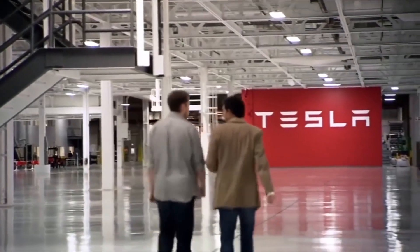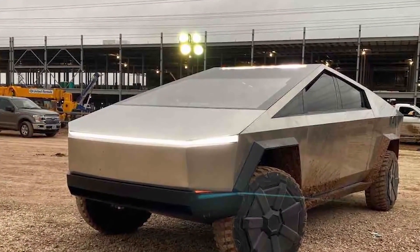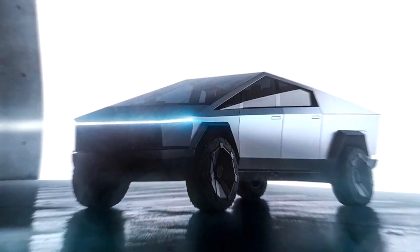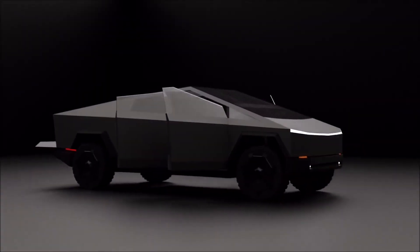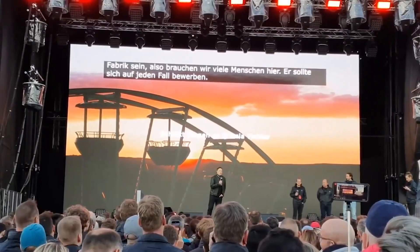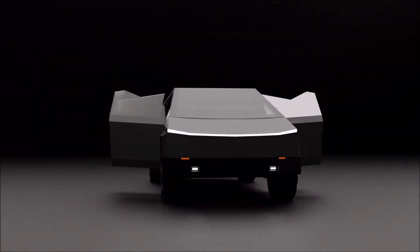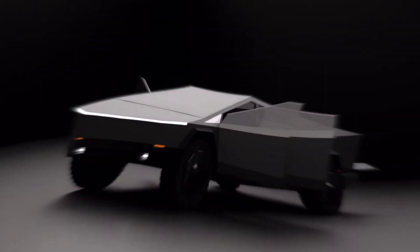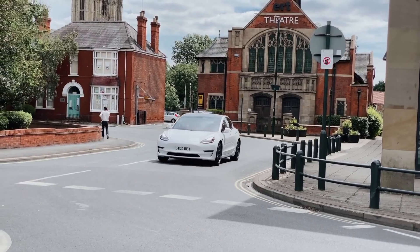The Giga Texas location has been extremely busy recently, with the sprawling facility serving as the focal point. Recent video from the site suggests that the Cybertruck area may be getting some new devices. Drone pilot Jeff Roberts captured photographs of equipment being transported into the plant, probably for manufacturing of the Cybertruck. The 4.28 million square foot Gigafactory Texas will be divided into multiple divisions, including final assembly, stamping, and casting. The facility will begin production with the Tesla Model Y and then move on to the Cybertruck, with the Tesla Semi and Model 3 expected in the future.